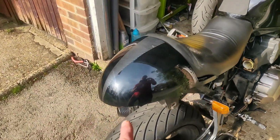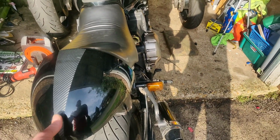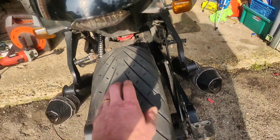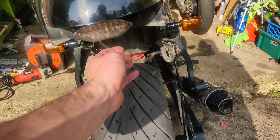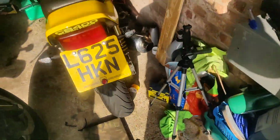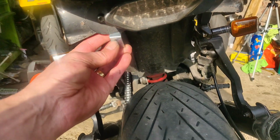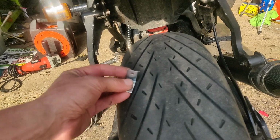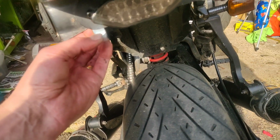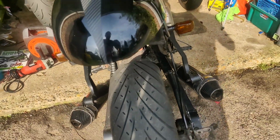The thing that I do need on this is a number plate that isn't the size of a postage stamp. I have ordered one. When it gets here it's going to look a bit daft because it's going to be too big, but what I can do is do it off an angle, and it's just a case of a bracket on there, something really simple. There you go. Obviously it's not going to be at 90 degrees like that is at the moment, but something bent out, probably closer to that angle, frankly. Not quite 90 degrees, but not far off, just flattened out. One, two, hang the plate off and job's a fish.